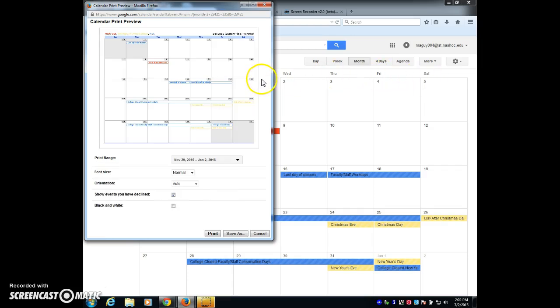Now, if at any time you want to print these calendars off and scan them in to submit them, that is perfectly fine. But I will also show you how to save it as a PDF in case you don't have access to a printer or scanner. So I'm going to decide I want all of the calendars in the same PDF.